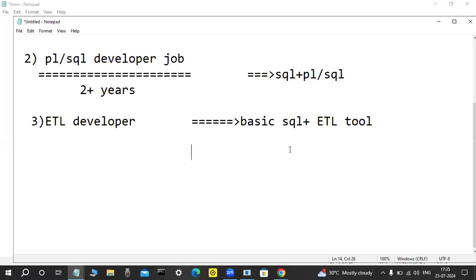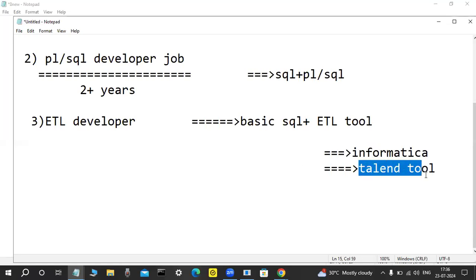Suppose, maybe some ETL tools, anybody having an idea, working professionals, tell me. Informatica is a popular tool. This is a GUI tool, and if you learn it you get a job very easily. And again, Talend is an ETL tool. So many freshers are being recruited by software companies, which give training on these tools because they are easy. Talend is also a popular ETL tool nowadays in industry.